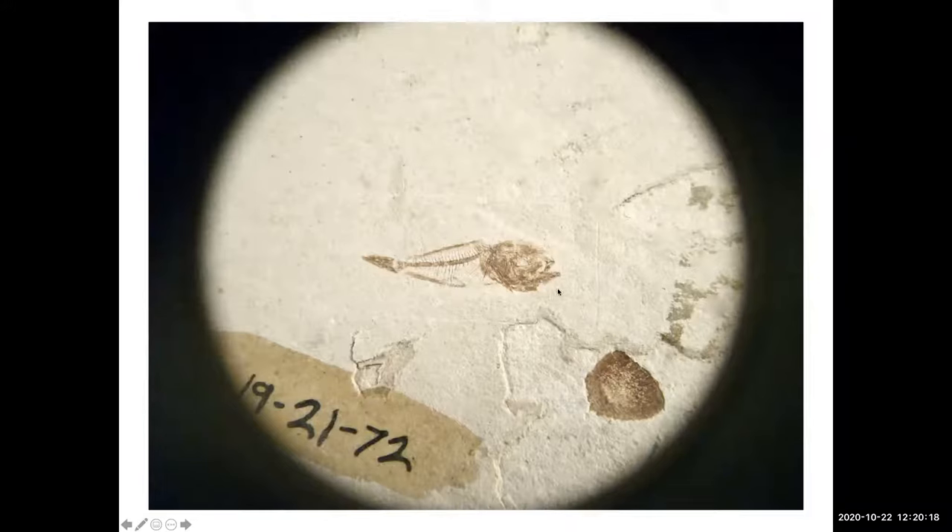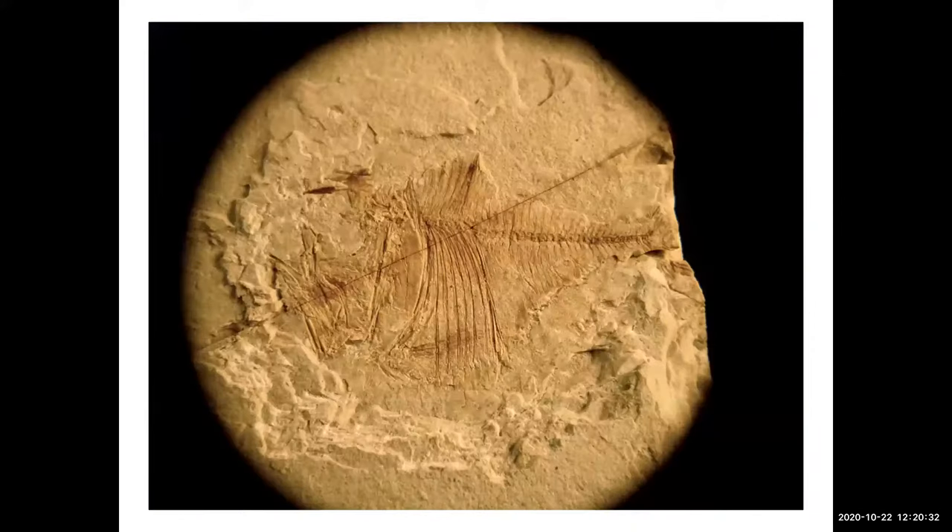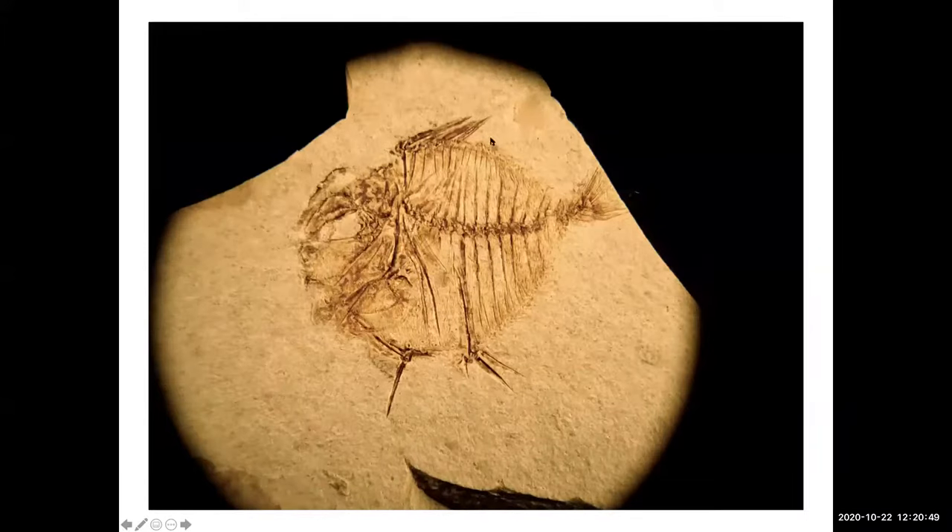This was found up on Crest Road and Crenshaw — they built that church up there — and it was found in the parking lot when they were excavating. This is another deep sea fish called a hatchet fish — you see its eye, a little bit of the nose, and its mouth facing upward. Beautiful little fossil, about two inches long. Here's an extremely rare one — this is the only one I know in the fossil record. It's called an oriole fish. They're very rare.